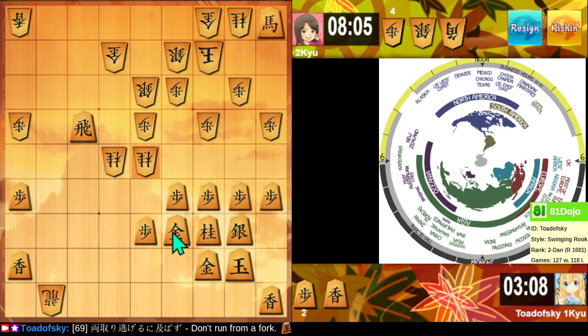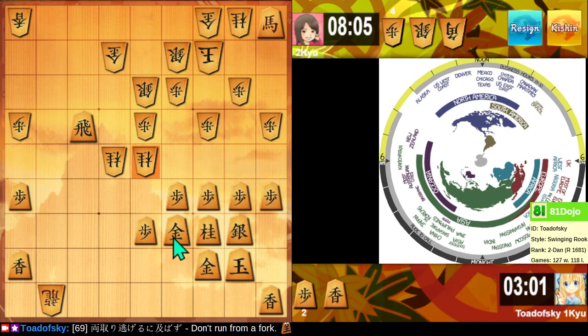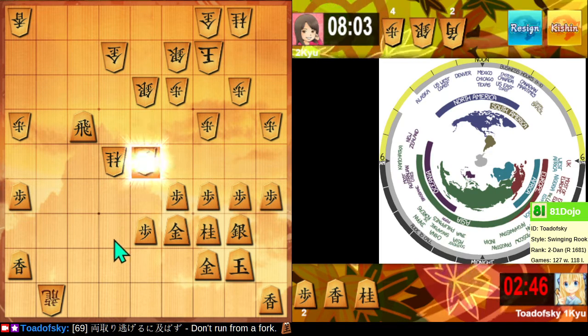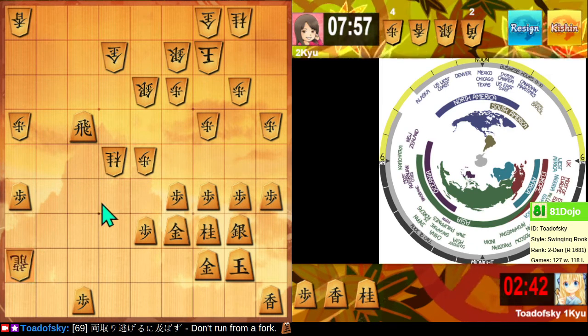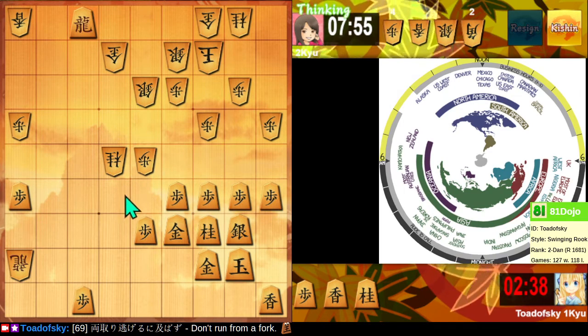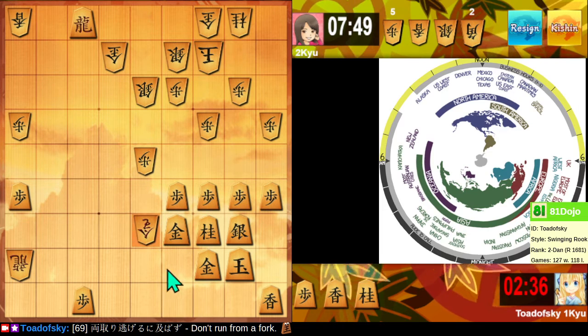Okay. Sampun. Right, let's remove that. Say no to this dragon. And make some threats of our own, I guess. Maybe. This looks pretty horrible. Free knight.